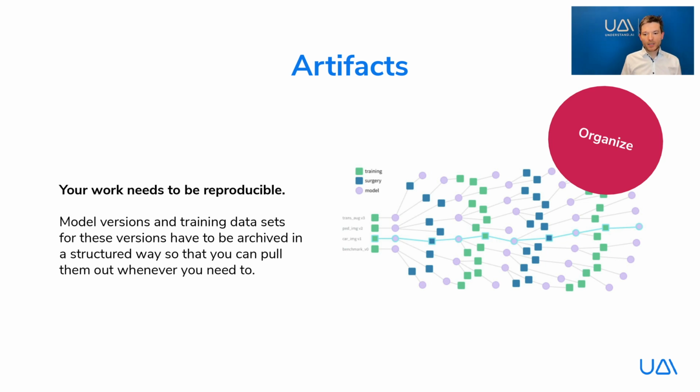So we have an in-house built solution to do that, so that we have the data set and the train set for every model version. We know what it was, and we can reproduce our work and our results. So we can retrain the exact model on the same data, and then we can work forward from that point onwards. So this is automatically done. This is super important. Otherwise, you easily lose track, and then you have to do stuff over and over again. So that's where you have to make sure that you're well organized and you have your stuff at hand.